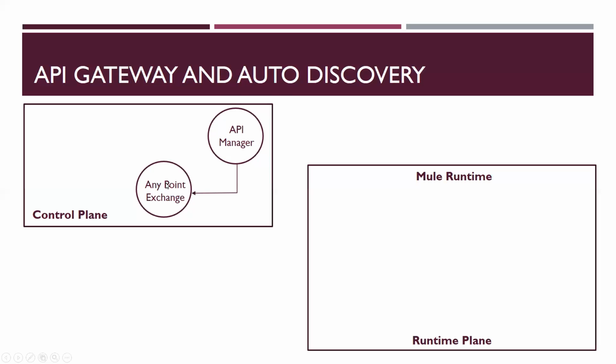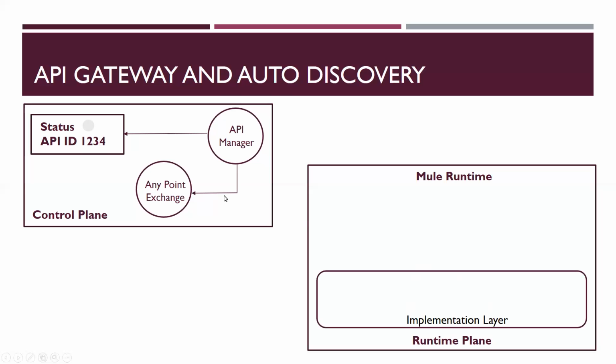Once you publish that RAML to Anypoint Exchange, that API is available in API Manager to configure the proxy. So what you will do is go to API Manager and create a proxy API, importing this RAML. After creating this proxy, you will get an API ID. Let's suppose this API ID is used for auto discovery. We have to map this API ID with our applications. I will show you those details when we do some practicals.